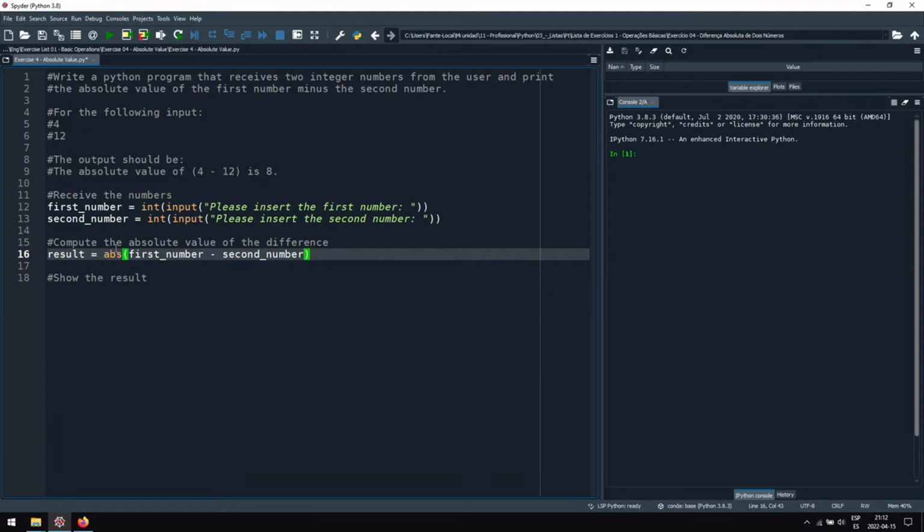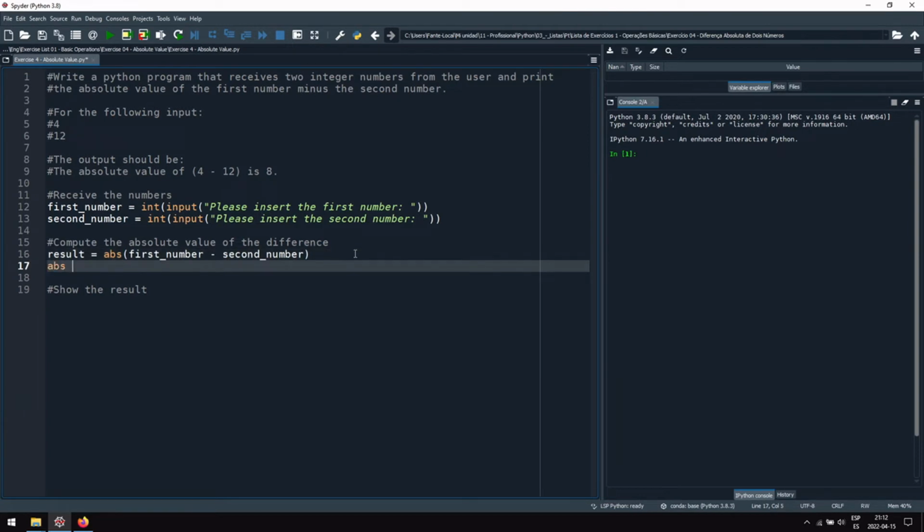Now note that this is the absolute value of a number, not of the operation itself. For example, you can do the absolute value of minus 14, because this will be the result of the operation. It's the absolute value of a number, not of operations.